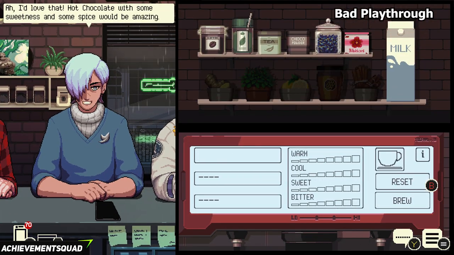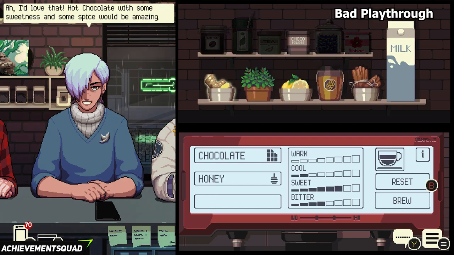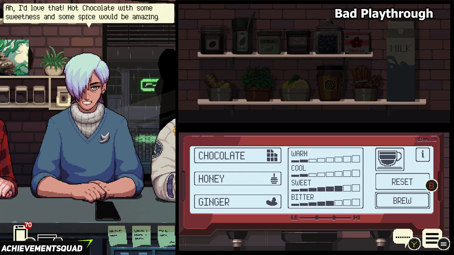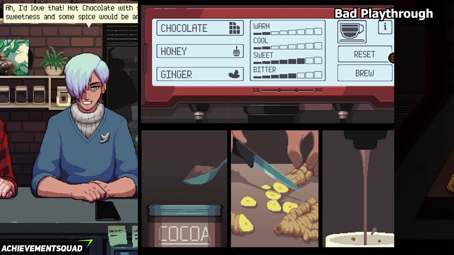Silver's drink, we now need to give a hot chocolate with some sweet and spice, so chocolate, honey, and ginger will do exactly that for you. And now we need to level select into another day.